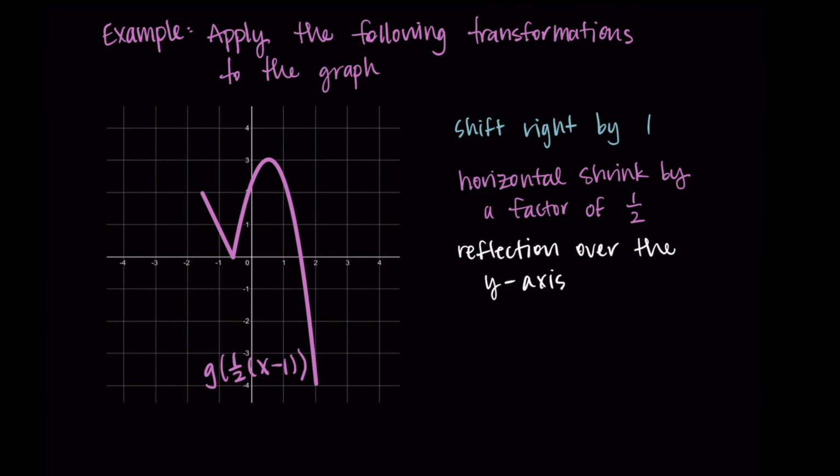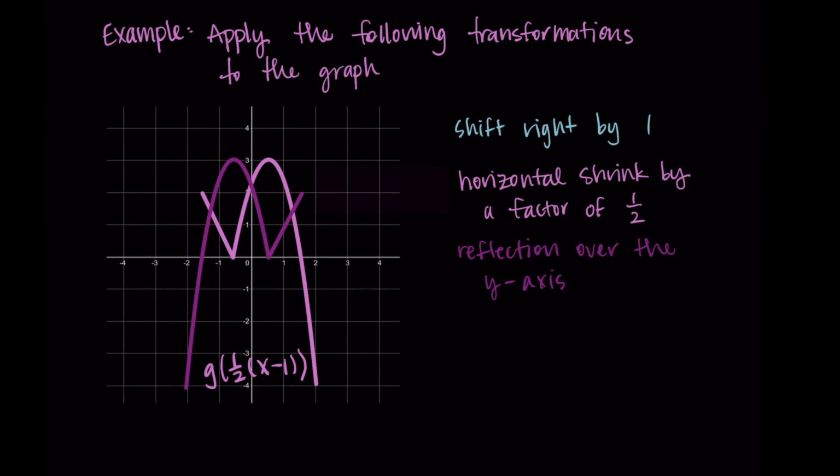All right, then our last transformation is a reflection over the y-axis. This is a horizontal reflection since it's happening over the y-axis. And so we're going to take all of the values that are on the left side of the y-axis and move them to the right, and all of the ones on the right side of the y-axis and move them to the left. So I'm just going to do that here. We're just going to mirror or reflect this over the y-axis, and we have my final graph. So to write this one out, we would have g of -1/2 times (x minus 1). So that negative goes on the inside since we're doing a horizontal transformation or reflection, and that's our final graph and our final answer.